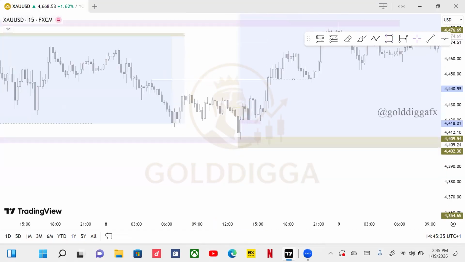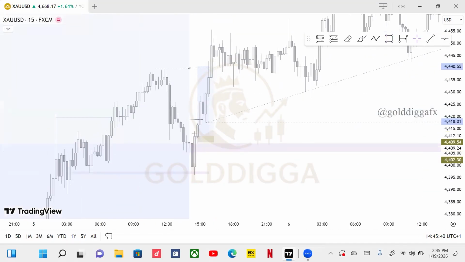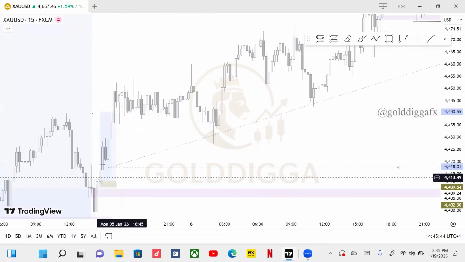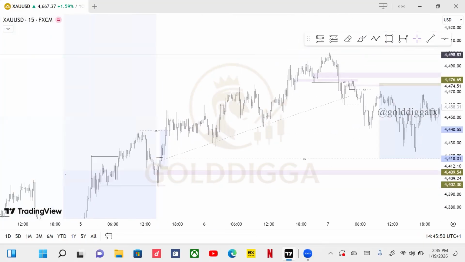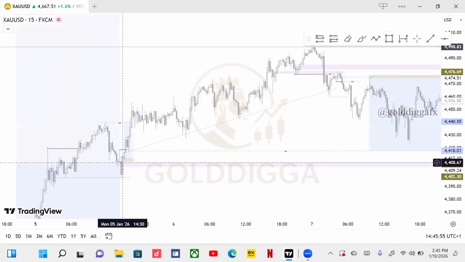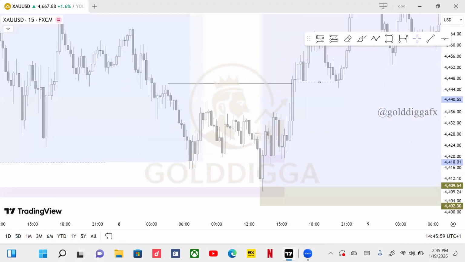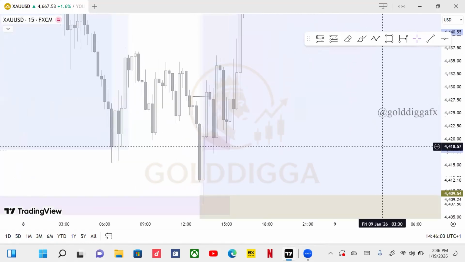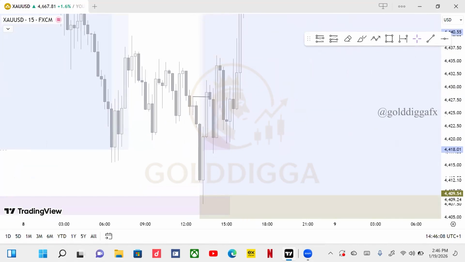But now, if you don't miss this, how do you take it? Price gives you a shift in structure from here. This low here is liquidity, and as this low is liquidity, price takes your liquidity. So you can buy at the POI below that low, below your liquidity. You could take the buy straight, or if you want more confirmation, you wait for the 15 minutes to give you a shift in structure. Now the 15 minutes has given you your shift in structure, so you take your buy.